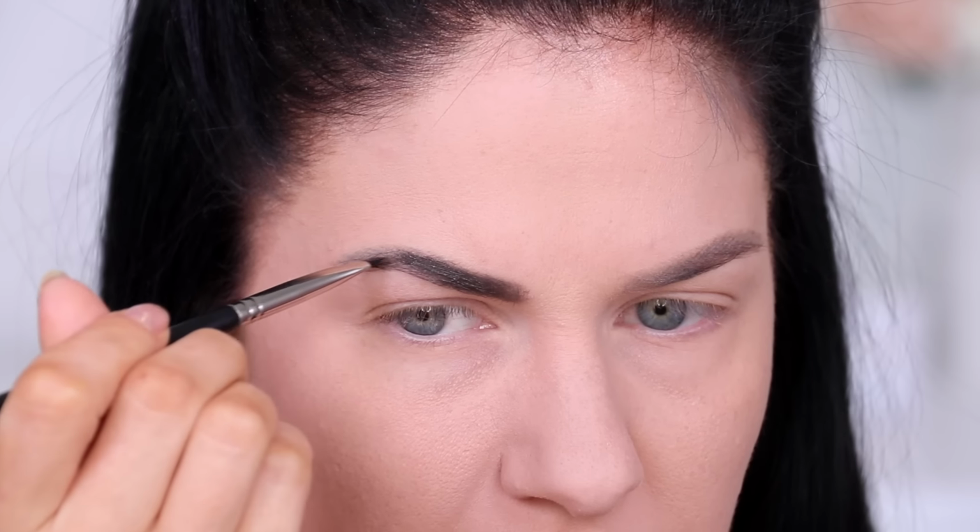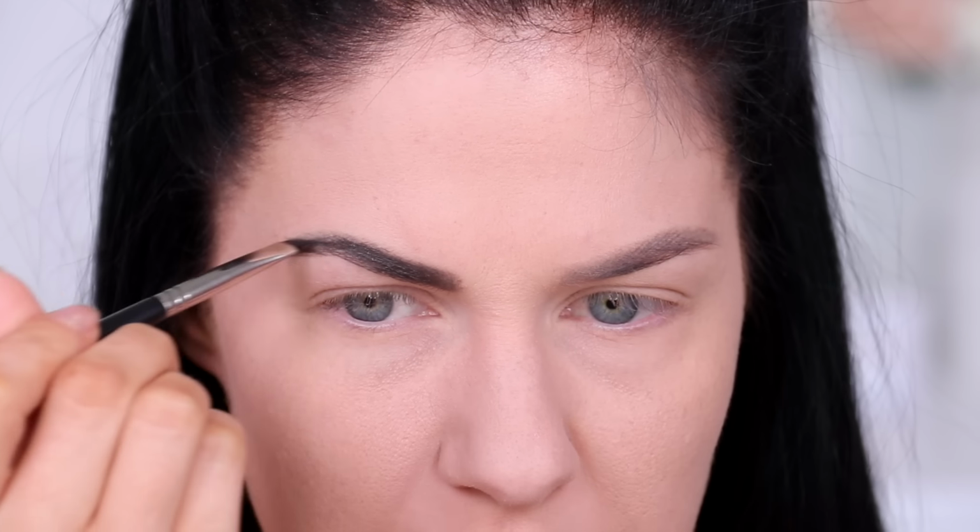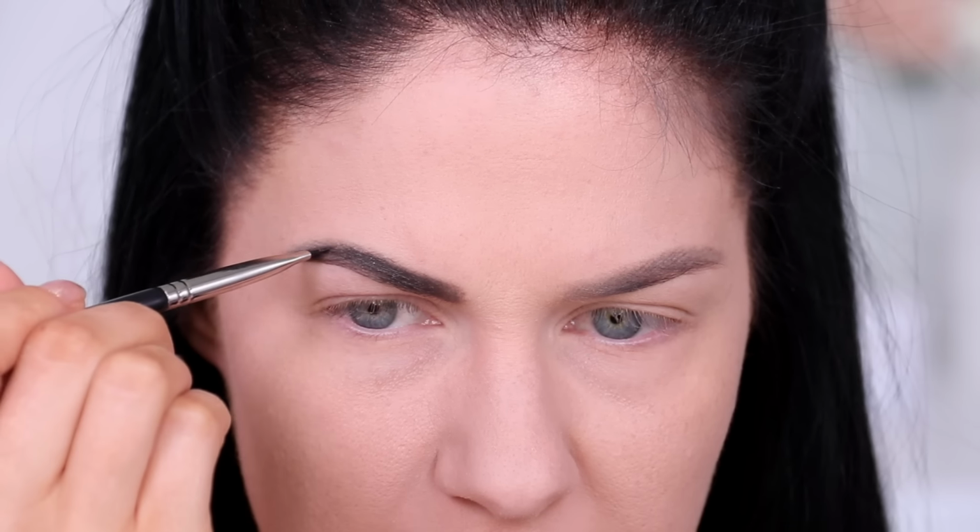Oh, I need to pluck my eyebrows so badly. Wow. So this applicator is definitely too big for the tails of my brows. I've just got an angled brush. It's kind of like a brow gel and a brow colour sort of all in one. All right, so that is what the brows look like. They look quite dark because my face is, as we know, quite a little bit paler than normal. And this is also, I feel like that powder foundation is looking quite textured on my skin now. I mean, we'll see once the oils come through, but not loving it just yet.